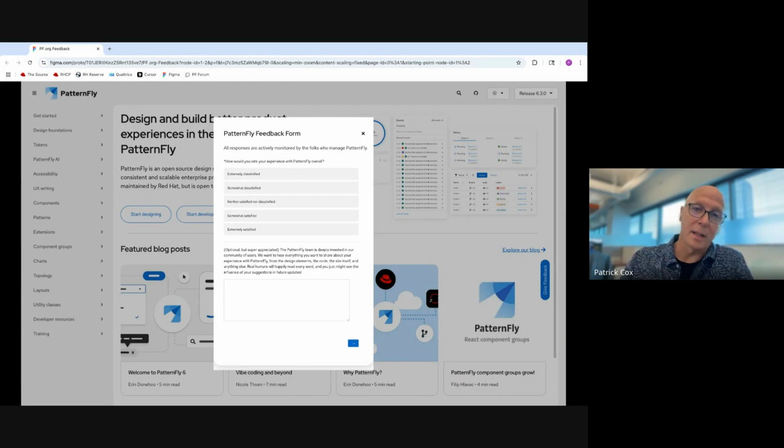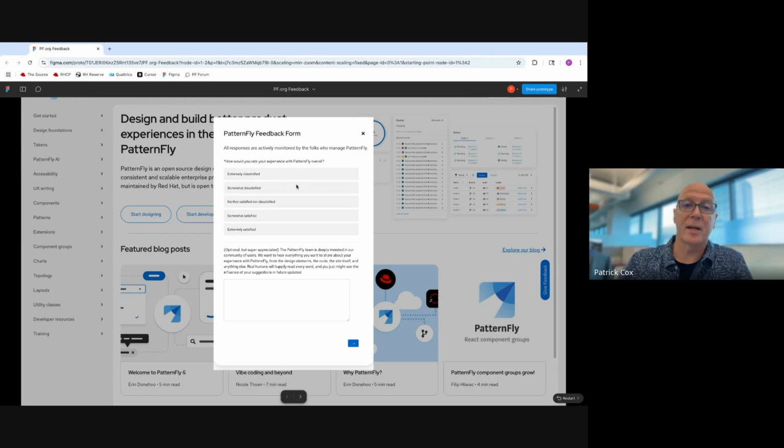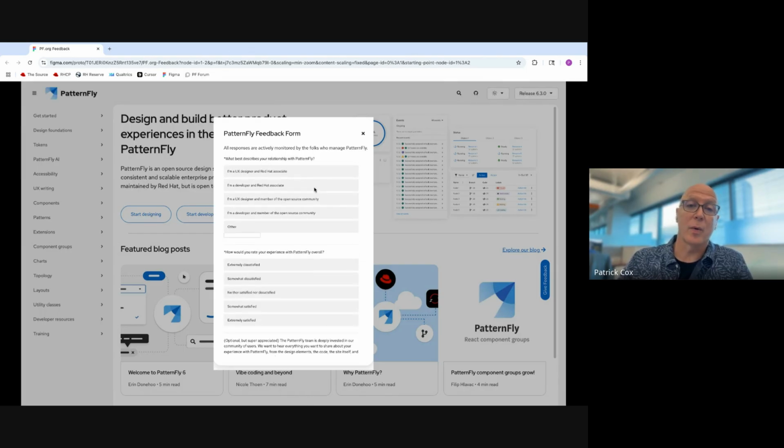What you'll notice immediately is that this does not look like PatternFly because we're consuming the Qualtrics survey inside it. So there'll be a couple of questions here. The first is, what best describes your relationship with PatternFly? I'm a UX designer and Red Hat associate, developer, Red Hat associate.